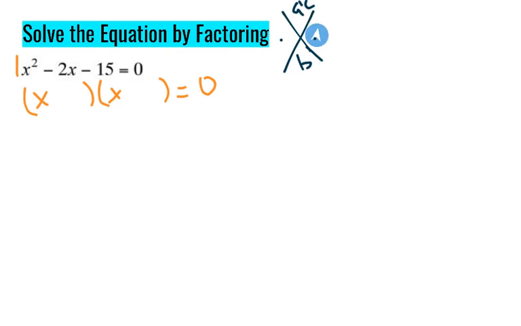Just like when we were doing the whole thing with our x box or our area model or however we want to call this, we did this a times c and put it on top. And instead of making this, I'm just going to try and do it in my head. So I know that my a is 1 and my c is negative 15. So 1 times negative 15 is negative 15, right? So I know I have to get a negative number. And the only way that I know how to get a negative number is if I multiply a positive and a negative together.